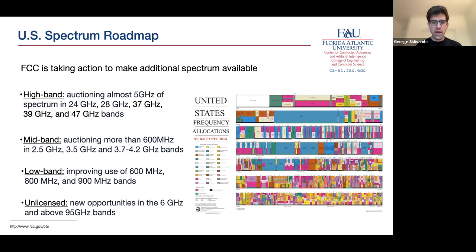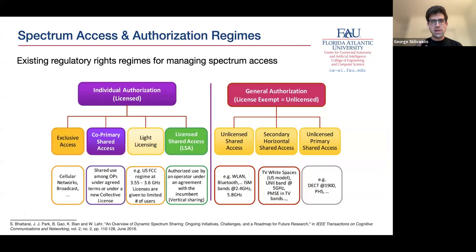Now, what is the regulation to operate either in licensed or unlicensed frequencies of the electromagnetic spectrum? This is a graph that shows the current state of licensing. In the unlicensed domain for Wi-Fi or Bluetooth, you can have completely shared access between different devices. Now, in the licensed domain, there are different levels of licensing that might have requirements about the power of your devices, if these are operating indoors or if they are operating outdoors.